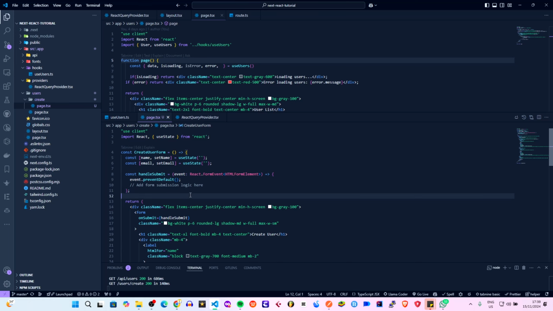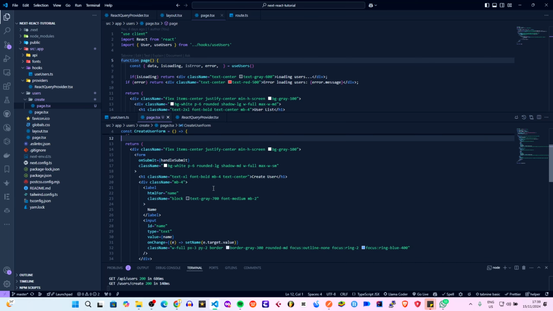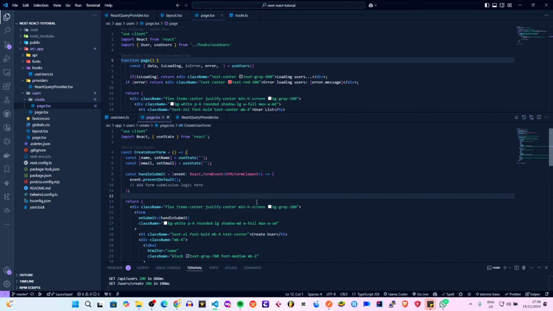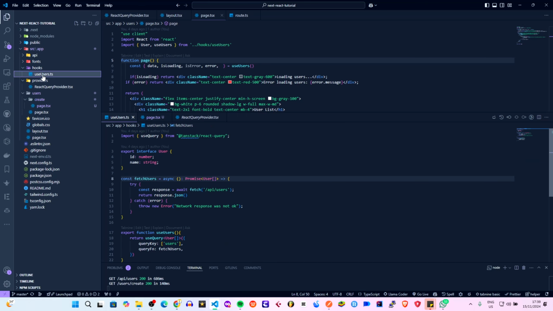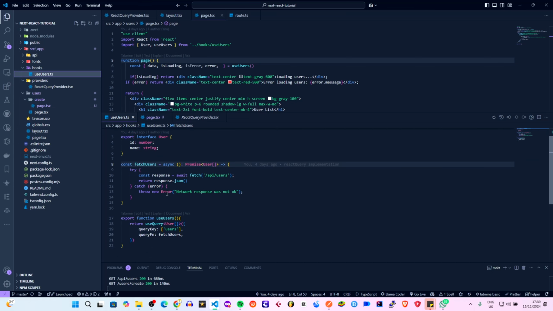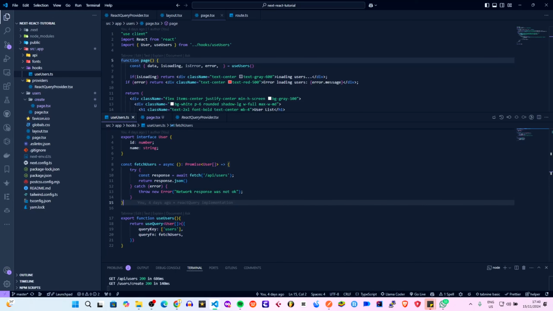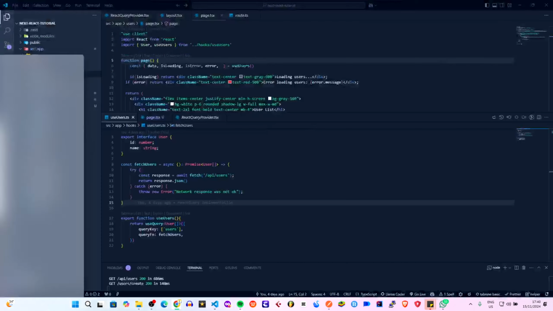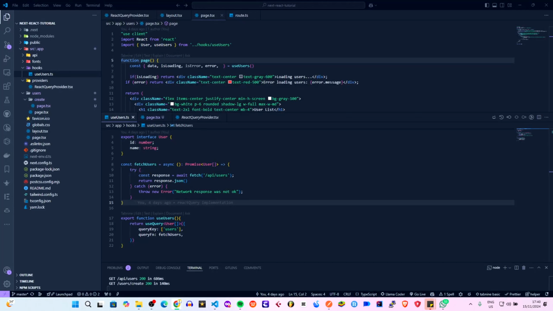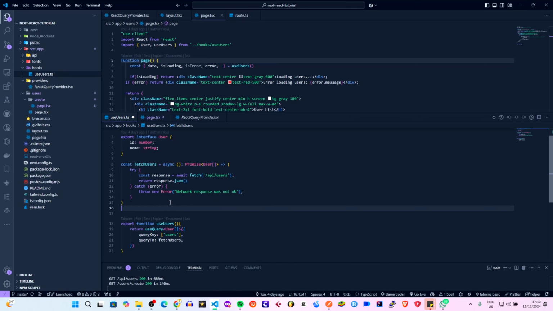So now I'll be showing you how we can implement the use mutation. So we're going to go to our hook folder, and we're going to write the function to send the data now to the backend.